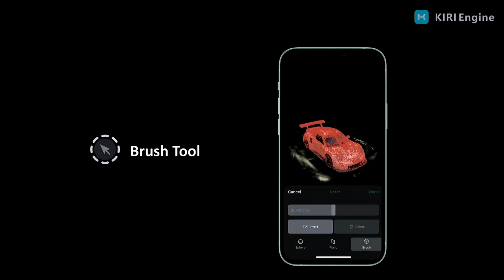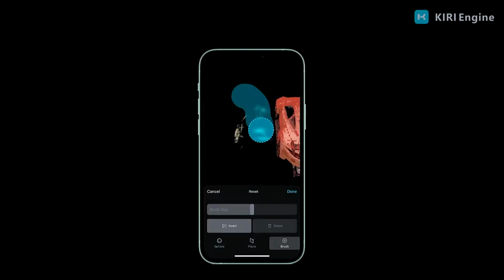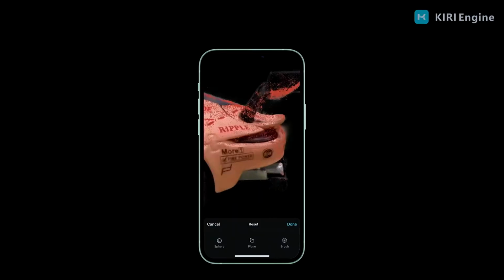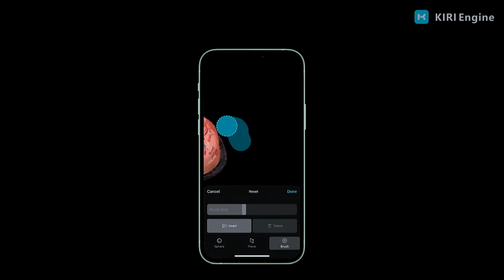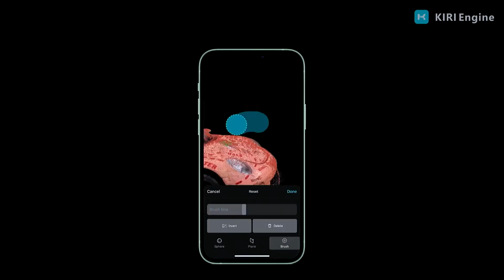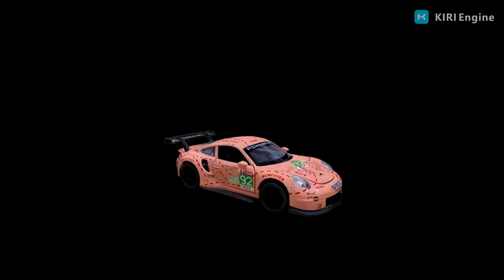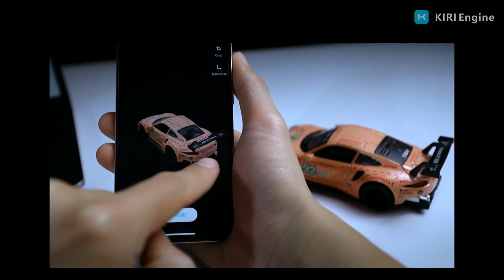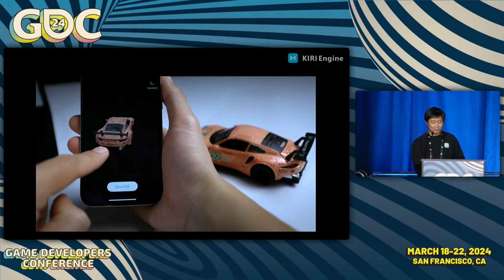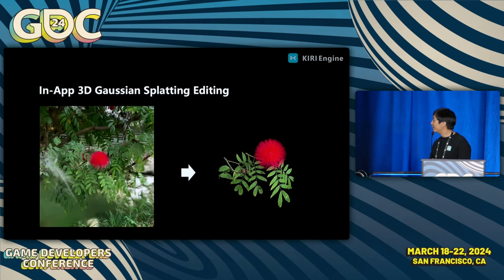You can see we provide vivid editing tools in the app, so you can edit the 3D Gaussian splatting scene to get a standalone 3D Gaussian splatting model. This is one of my favorite updates from a couple months ago. That's pretty cool. With 3D Gaussian splatting cropping, you can do something really cool, like cutting a whole scene into standalone assets. It's mind blowing for me. All right.